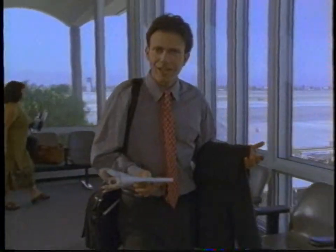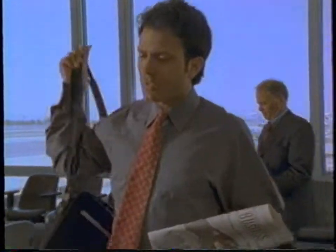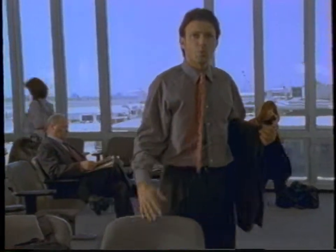The last time I flew to New York I had to review some changes we were making to our website — no time to do it at the office. So I think I'll look it over on the plane. Wrong. I end up with a stack of papers this high, trying to sort everything out on one of those little fold-out tables. The flight attendants must have thought I was nuts. When I got back to the office, my assistant Michelle says, 'Why didn't you just use the web capture feature on Acrobat 4?'